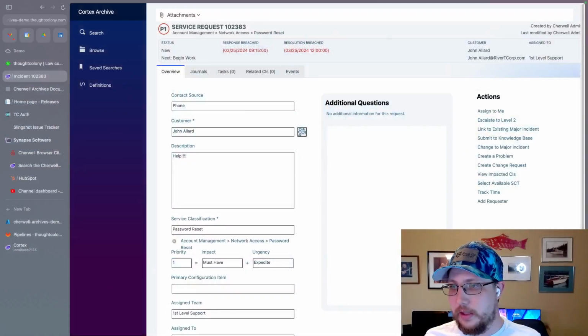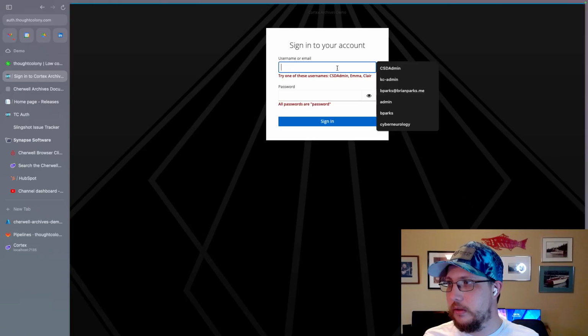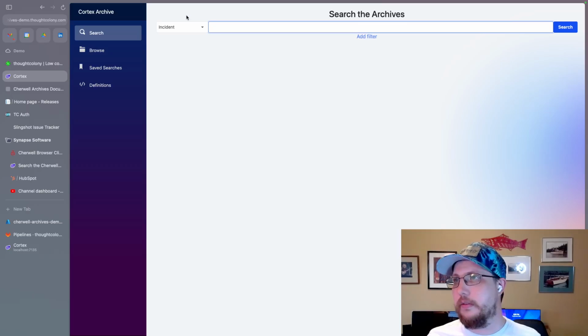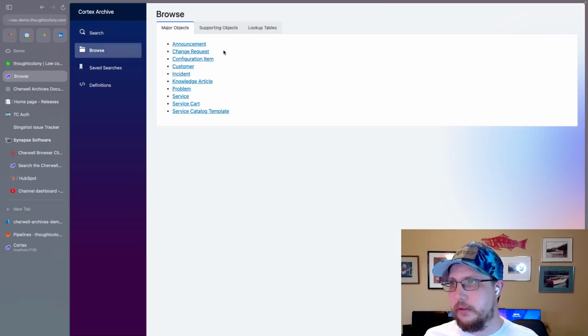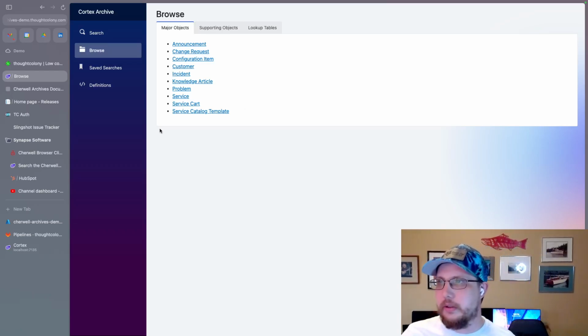So, yeah. And actually, I guess there is a second thing because I did promise that I would log out and show you what it looks like to log in as one of these other users. So let me switch back to the demo and log out. And now let's log in as, well, Claire, right? So Claire is not an admin. Claire does have access to a bunch of stuff, including incident. But if we go to browse, you can see she doesn't have access to agreement and a bunch of other stuff. I know this list is significantly shorter.